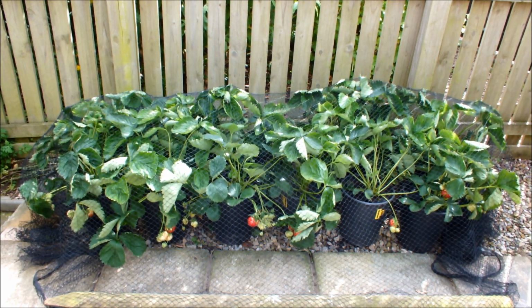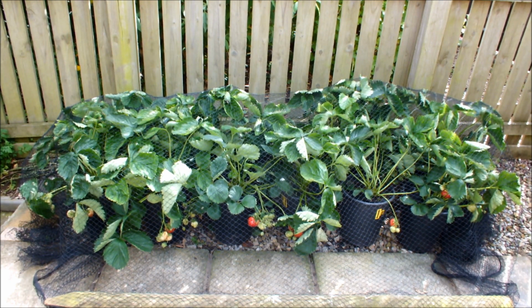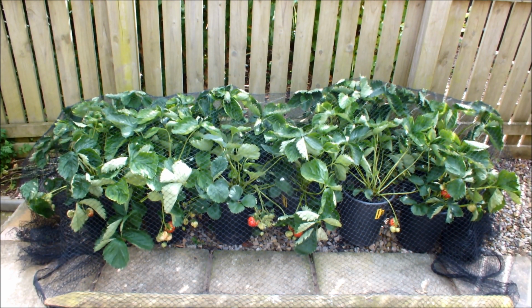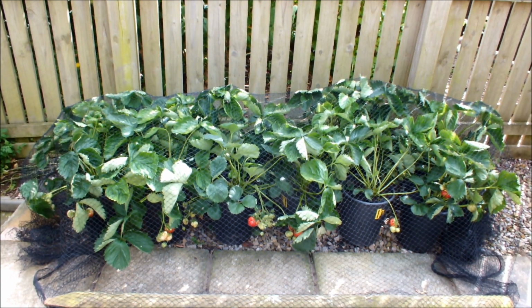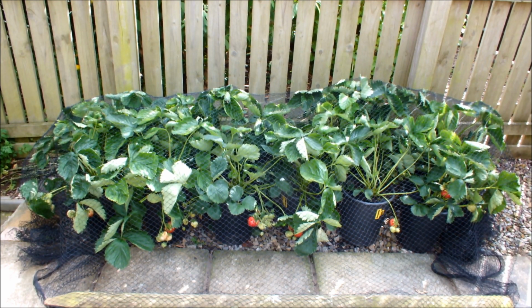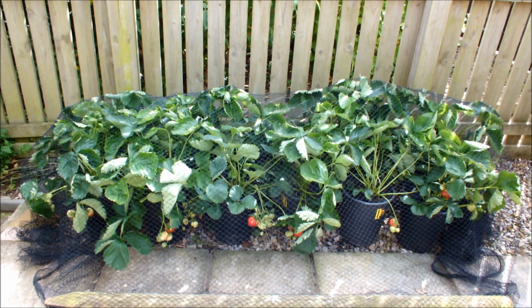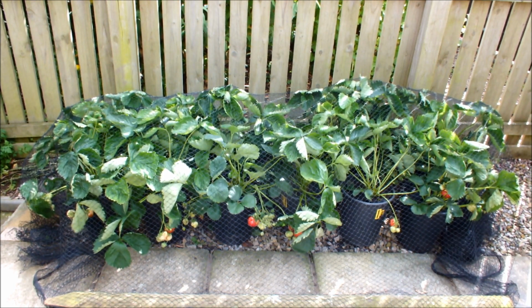Hello, these are my strawberry plants growing in 10-inch X cut flower water buckets. I purchased these plants last year as bare root strawberry plants and planted them in the autumn of the year.